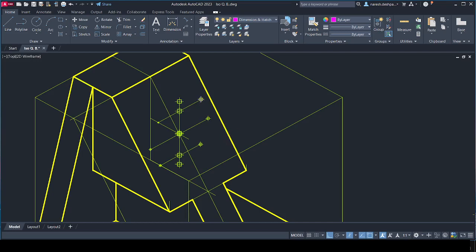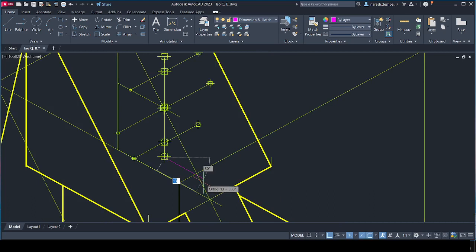Let us now transfer this along the axis of the side view. First of all, we'll transfer this vertical line on this inclined line, the points from the vertical line. So let us transfer them. Let us say this point. Now this inclined axis is ahead of this. The ortho mode is on and I am drawing along the left plane. So this is transferred.